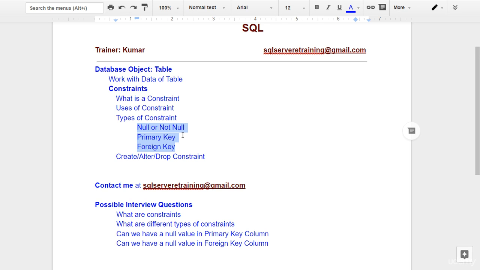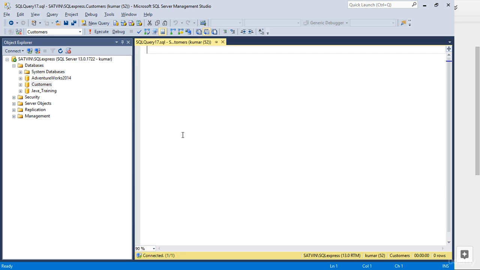So how do you create these constraints when you create a table? Let's quickly create a table. Create table customers, and then customer ID integer. When you are trying to create a customer ID for a customer, you cannot have a customer without a customer ID.